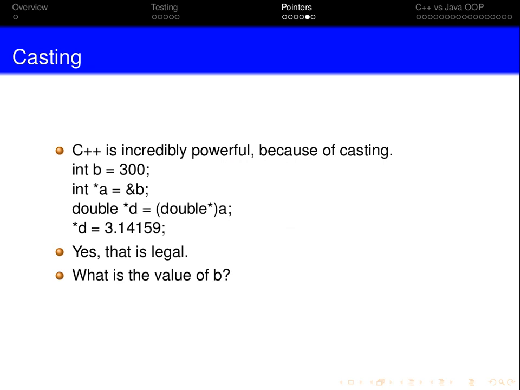Is this good or bad? Or neutral? What's the fallout of this? Because the compiler did not complain whatsoever. It won't tell you when there's a problem. You have to go and look. Right. It won't tell you when there's a problem, but in certain times it's going to be very nice that you can just create a pointer and just say, all right, look compiler, just trust me. I know what I'm doing, and do it.